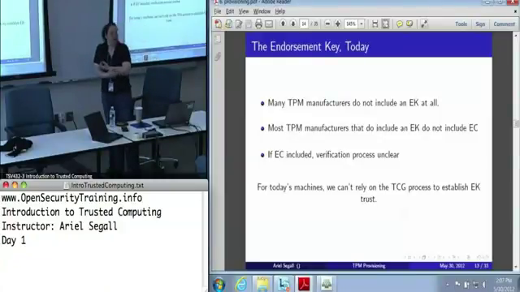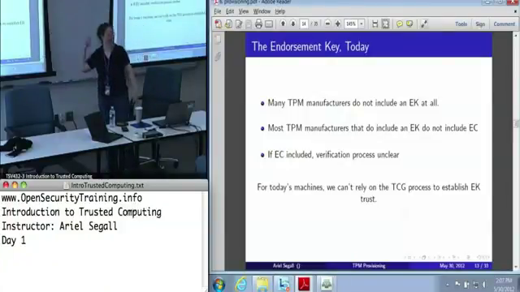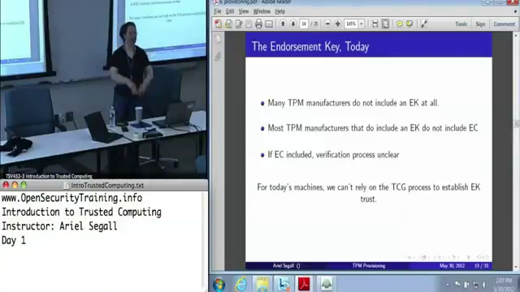So we're not really sure how you're supposed to verify that, even if it existed, which means we can't really rely on this nicely designed process, even if we trusted the manufacturers of TPMs to also be good at maintaining key material, which not everybody does. Just because we trust them to do hardware right doesn't necessarily mean we trust them to do certification correctly.